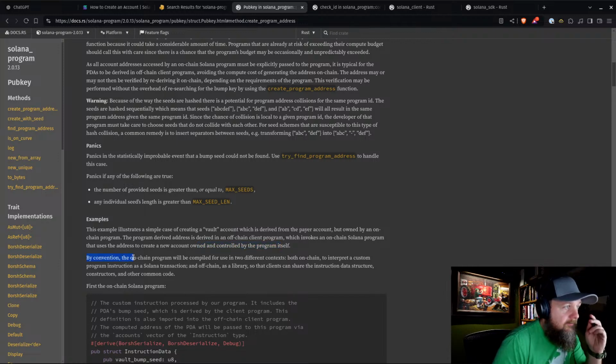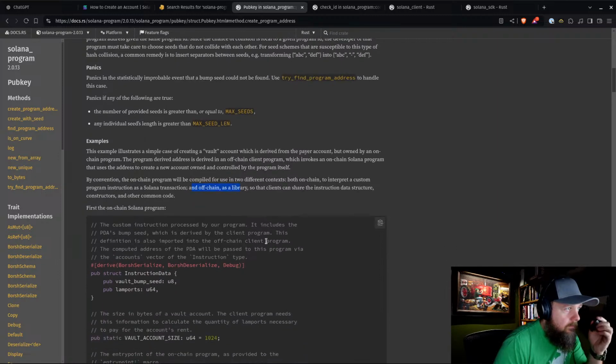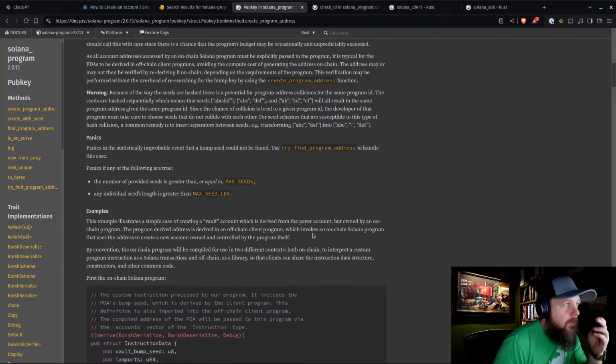By convention, the on-chain program will be compiled for use in two different contexts: on-chain, to interpret a custom program instruction as a transaction, and off-chain, as a library so that clients can share the instruction data structure, constructors and other common code.